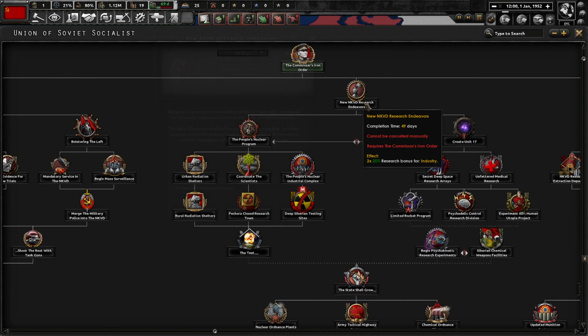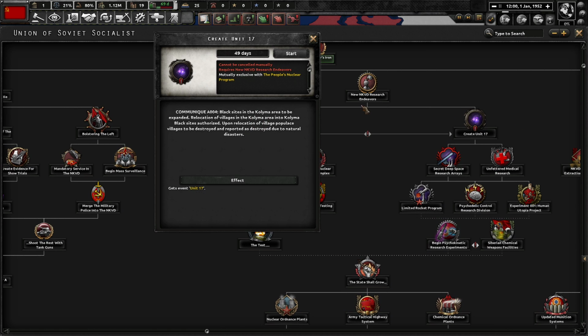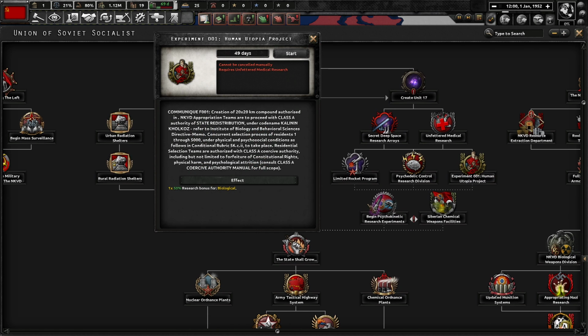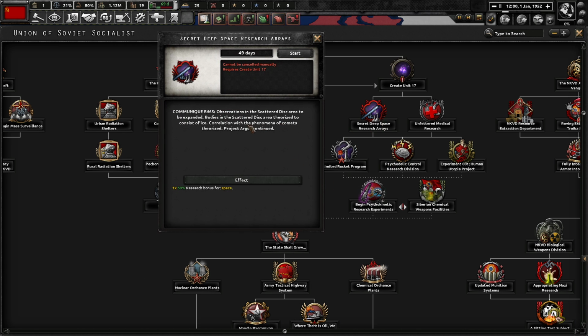Right. And then there's also, obviously, the funny super science elements, like the People's Nuclear Program, Communique 001, Project Crimson Star authorized, creation of black sites in the Vorkuta area authorized, Project Fuchs initialized, acquisition of depleted uranium, black sites in Kalyama area to be expanded, relocation of villages in Kalyama area. You get what's going on here, funny super science, pseudoscience, human utopia project, literally eugenics, essentially. Apparently psychokinetic research, deep space array.